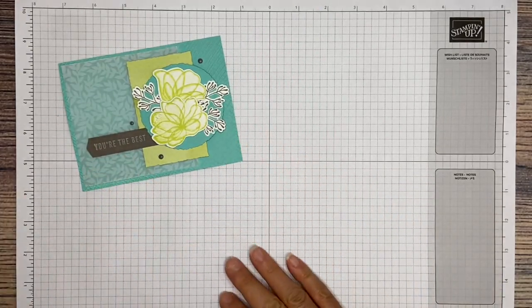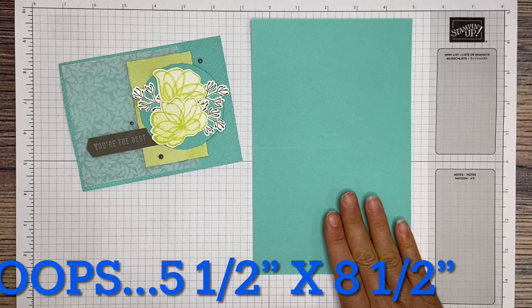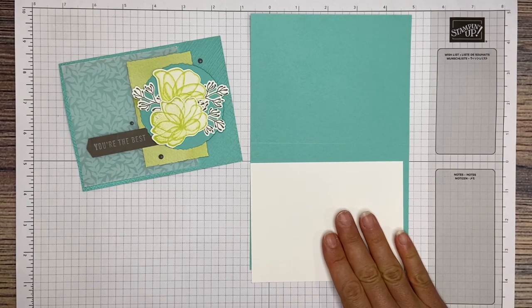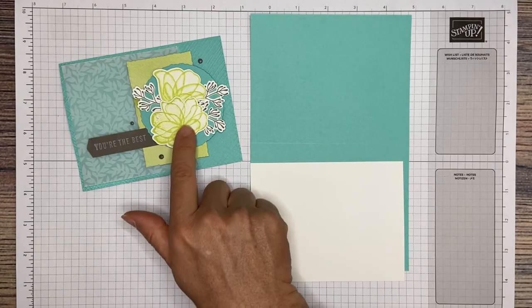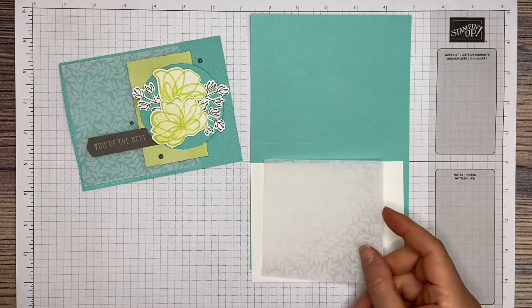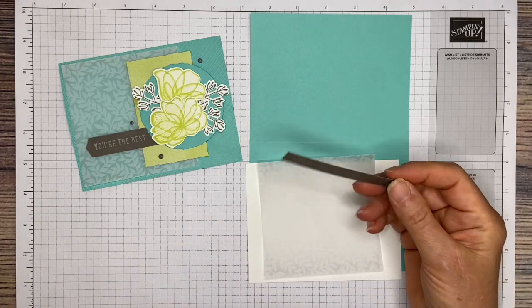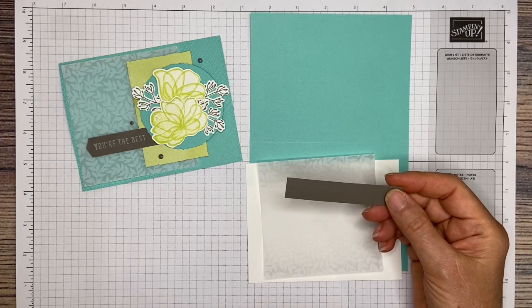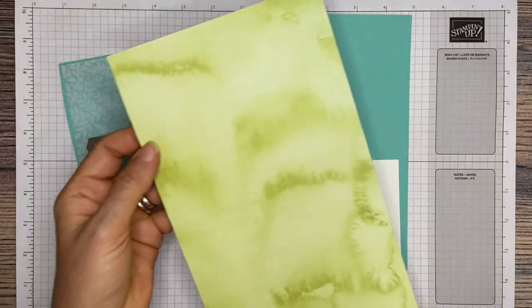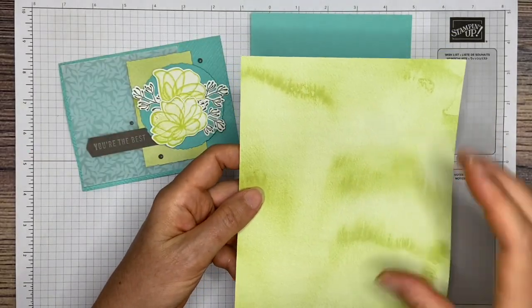What you're first going to need is a 5½ by 11 inch piece of Coastal Cabana cardstock. You're also going to need a scrap sheet of paper. A 4 by 5¼ inch piece of basic white cardstock — that's for the inside of your card — and scrap for your stamping. A piece of the vellum basic specialty paper measuring 4 inches by 3 and 7 eighths. A tiny little piece of pebbled path cardstock measuring 5 eighths inch by 3 and a half. And you're also going to need a piece of the Delightful Floral DSP — we're wanting the green on the back side, and you only need a tiny piece.